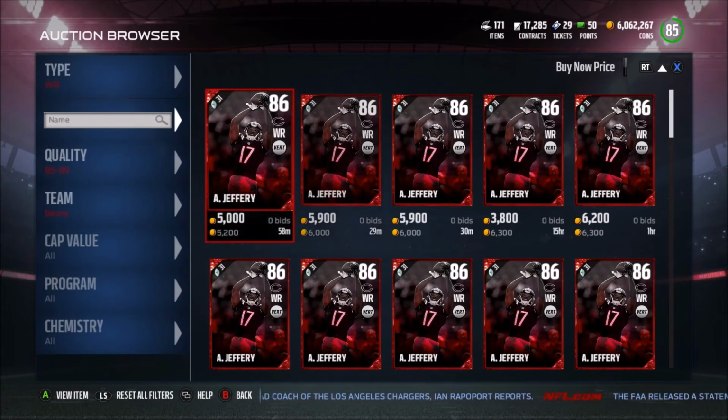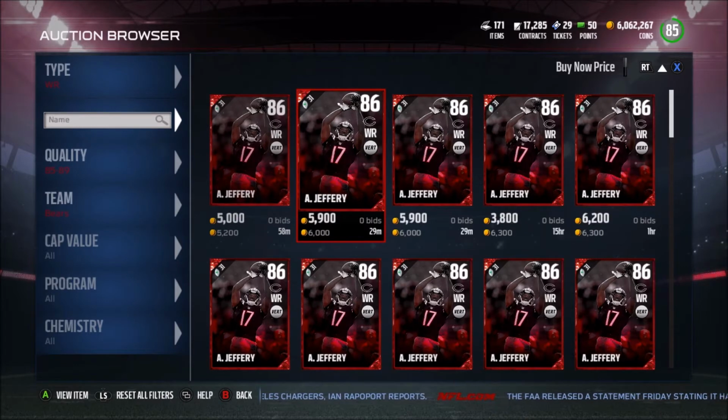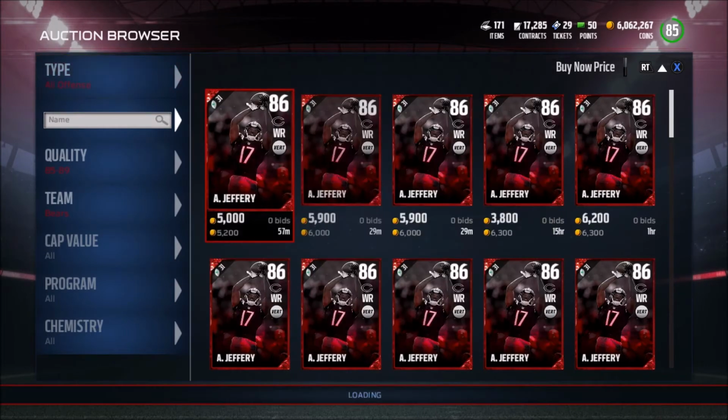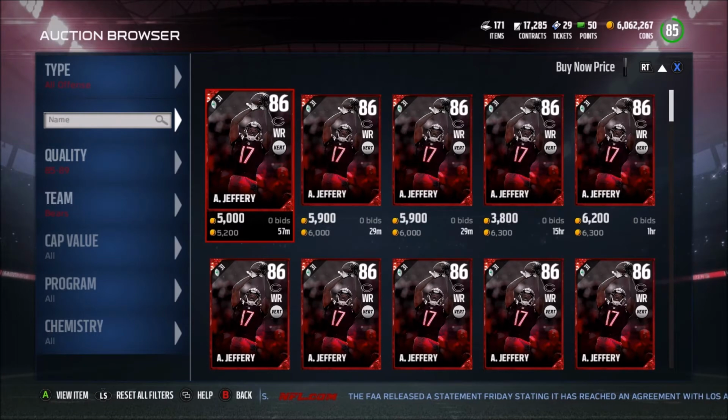Alright, now we got lucky here. So this one is the same one. If I wanted to, I could buy this, right? Put it up for 5,900, make 300 coins, just like that. Although that's not a lot of coins to be made, I understand that. I know a lot of people are going to have a problem with that. Like, oh, that's not that many coins.